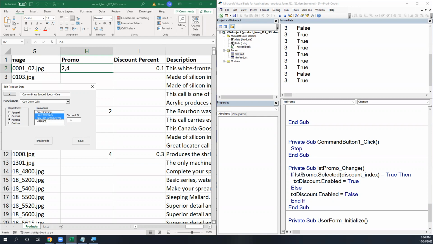Now, this is interesting because this says, when this expression is true, I want this expression to be true. When this expression is false, I want this expression to be false. There's a shortcut here. Do you see what it is?